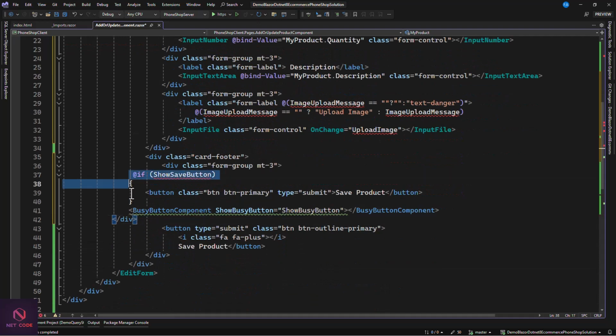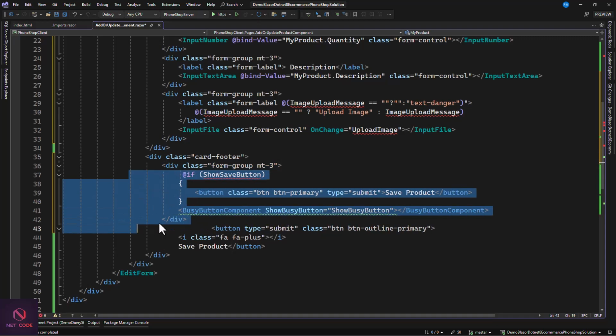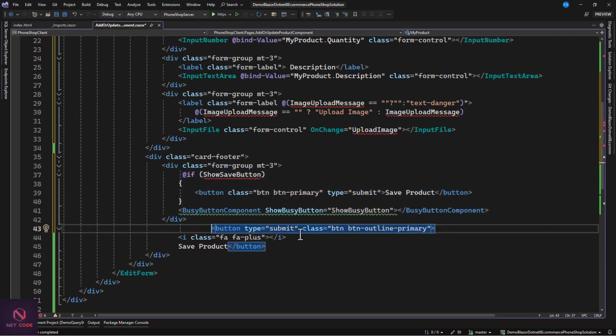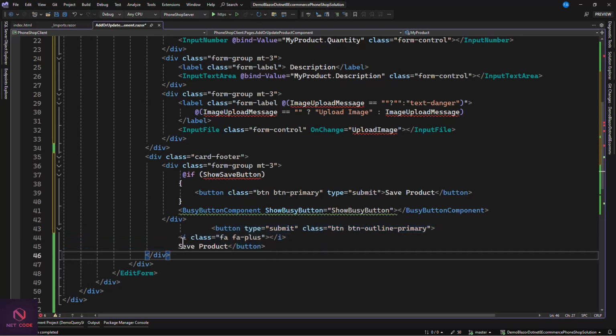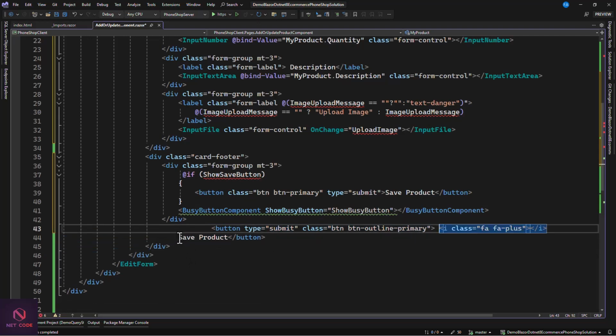Let me do this well. Instead of this button here, a button outline primary, we are going to cut this. I like to put this in just one line, so I won't confuse you, like a horizontal form.